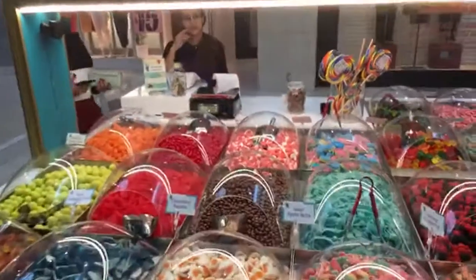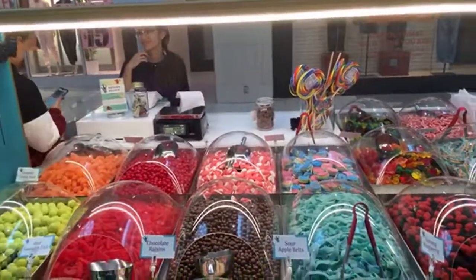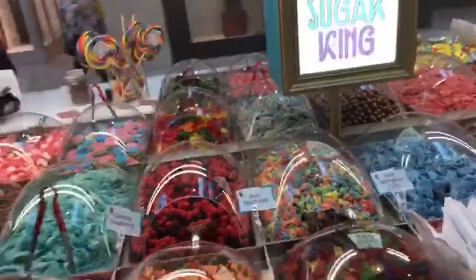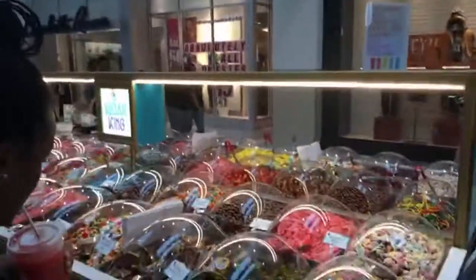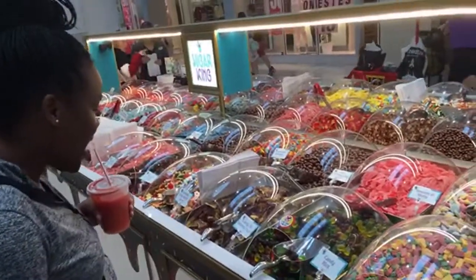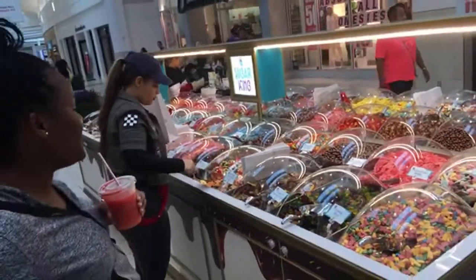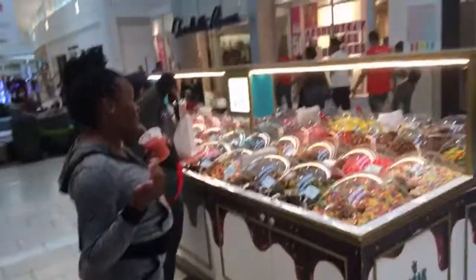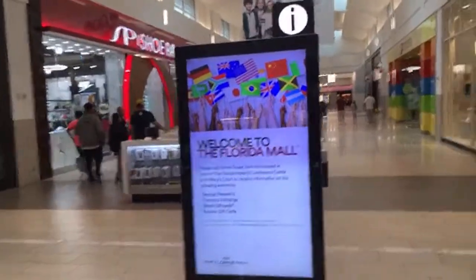I want some candy. So, look at these candies. Sugar King. Look. Awesome. That red one over there looks like the bomb. Looks like cherry. If you get anything, you get chocolate and the red one. I have to encourage people to leave that area. You see, this is how the devil works, right? He knows of your desire to eat sweeties. So what he does, he makes them look shiny and they glow in the dark. Explore them all.